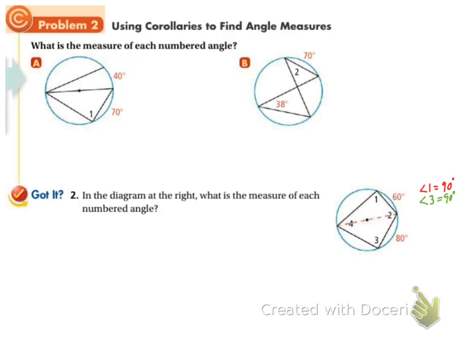So I'm going to look at angle 4 next, because if I look at this angle, it has measurements for the arc. So 60 plus 80 is 140 degrees. So the arc is 140 degrees. If I do 140 divided by 2, we get 70. So angle 4 is equal to 70 degrees. And then these angles need to add up to 180, right? Because they're opposite angles inside this quadrilateral. So if I do 180 minus 70, I get 110 degrees. So angle 2 is equal to 110 degrees.